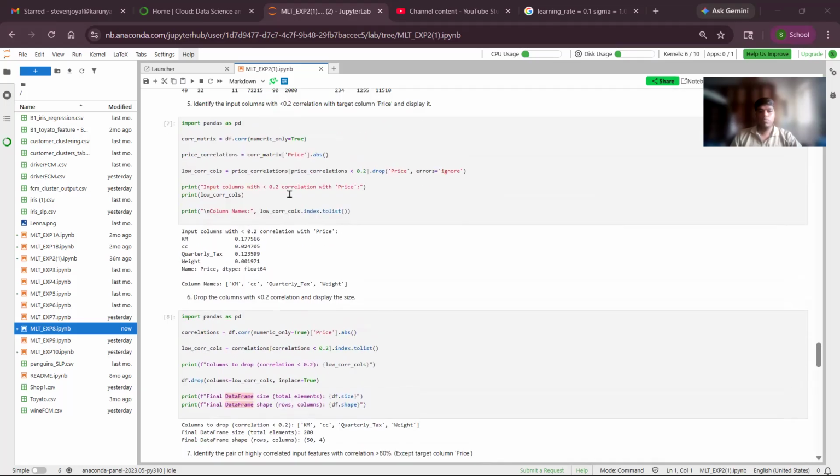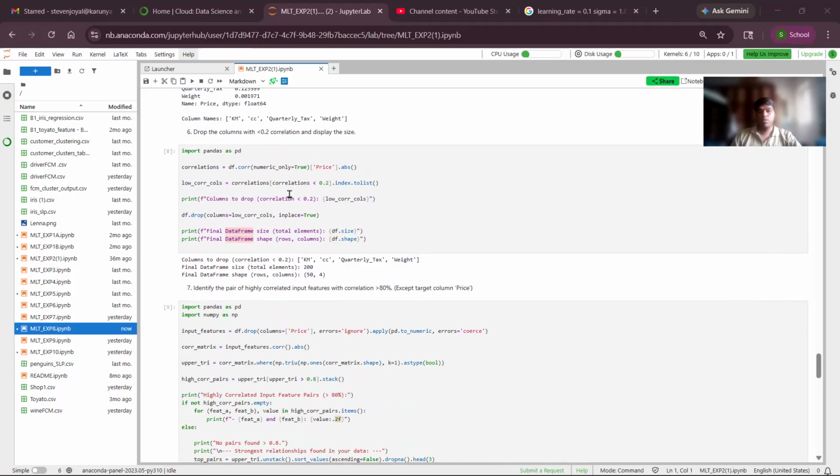So now we have to identify low correlation with the target. The features which have very low correlation, we have to calculate it. So I calculate the correlation with price and select the columns with correlation less than 0.2.